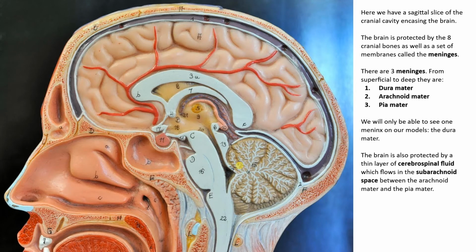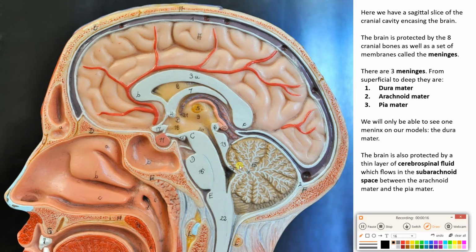Welcome to lab number 16, which is our first lab about the nervous system. And appropriately, we can see a brain right here. We've got a sagittal slice of the cranium. We're looking inside the cranial cavity, and we see this lovely brain right here. That's a horrible outline of the brain, but you get the idea. You can see that brain in there.